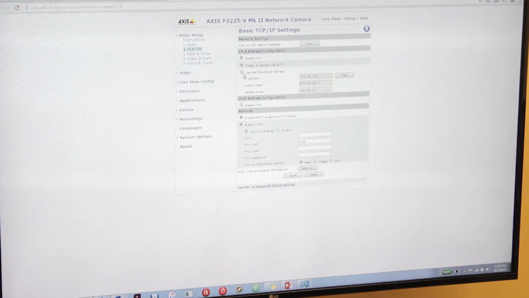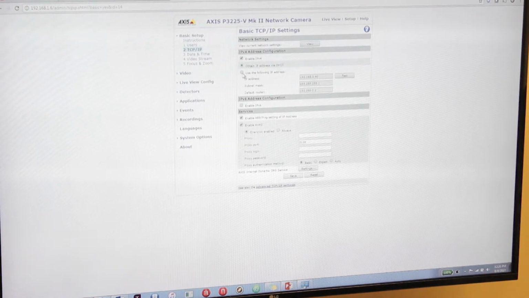Before we started setting static addresses, we'd set up some of these networks at clients' sites, and then they would lose power, or somebody would turn the system off and then turn it back on. And then when they turn it back on, the router is dishing out a new address. So if they're trying to log into something remotely, they realize that that address has since changed and they can't get to it.